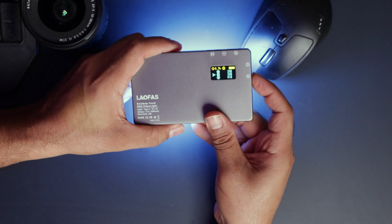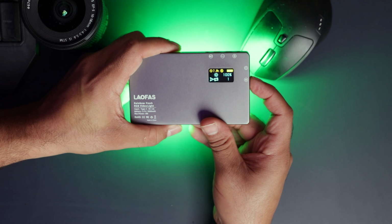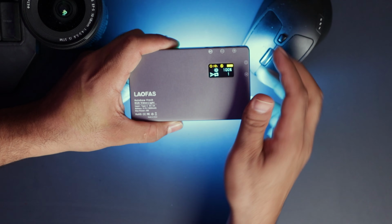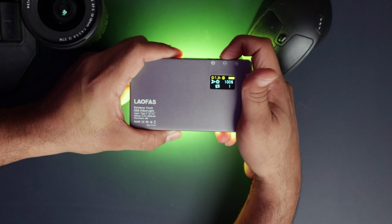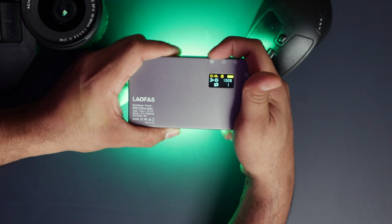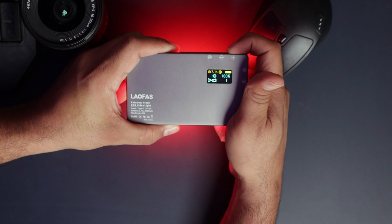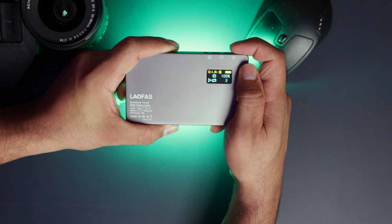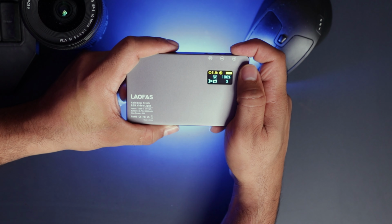All right, if we press our mode button, we'll go to our next setup, which is our rainbow colors. And you see right now, this is our brightness. If I press set, that'll be a brightness I can manipulate. We'll leave it at 100 for this video. And if I press set again, we'll go to our cycling pattern. So if I press plus, we'll go to a different cycling pattern for a different set of colors. Press it again, a different cycling pattern for different colors. All right, we'll press mode again.